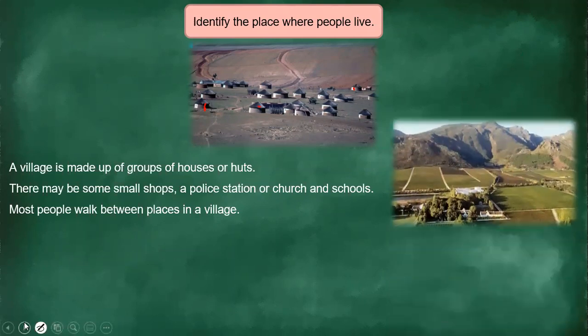All right, moving to picture number 2. Whoever's going to raise a hand and identify this, I want you to tell me more about this place, okay? You just don't tell me what it is, you explain more. We have Michaela. Ma'am, it's a farm. Okay, it's a farm. What do you know about the farm? Ma'am, what I know about a farm is where animals live, like cows, sheep, goats, and also chickens, and where they grow vegetables and also fruits. Yes, that's true, Michaela. Also plantations. Yes, that's correct. Thank you, Michaela.